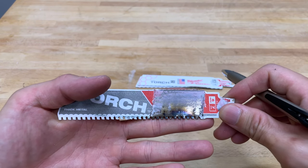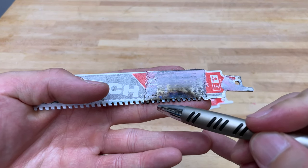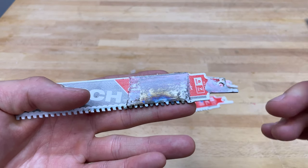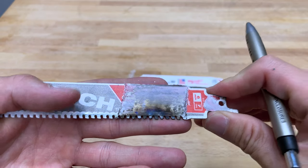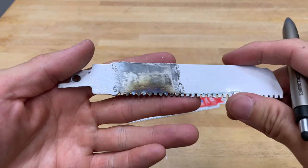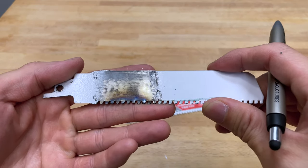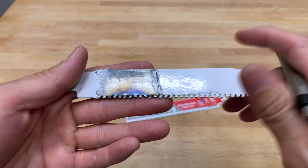You look right here, you've got some of the teeth chipped. The carbide is chipped from the teeth, but the teeth are still there. They just don't have all the carbide on them, okay? So this blade did cut through the material, did three runs pretty well.